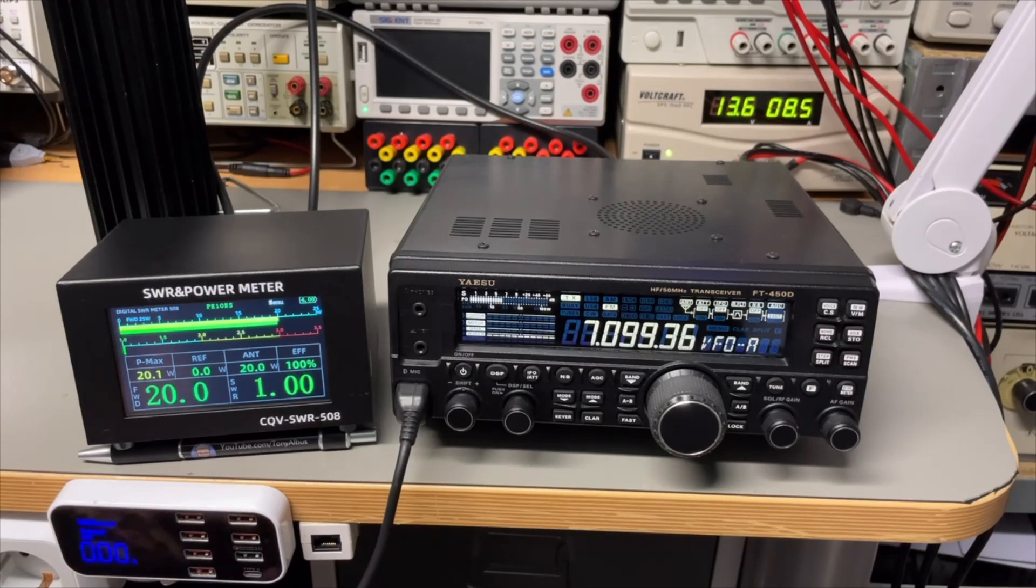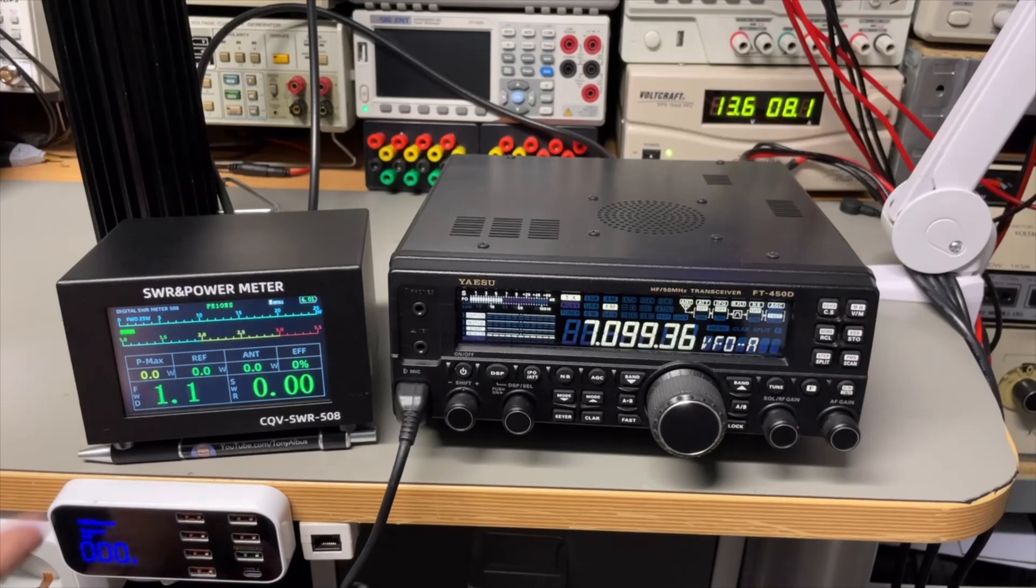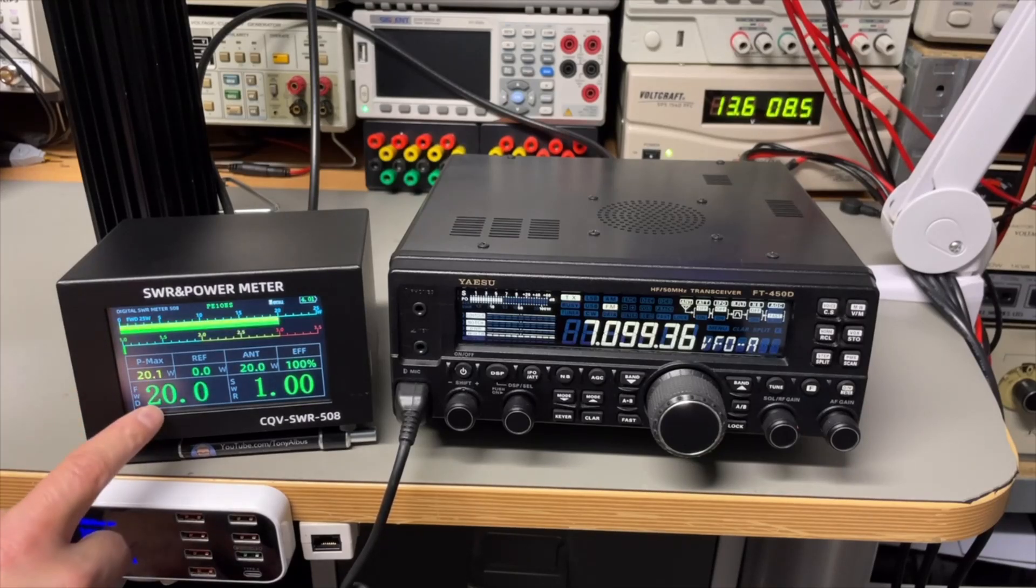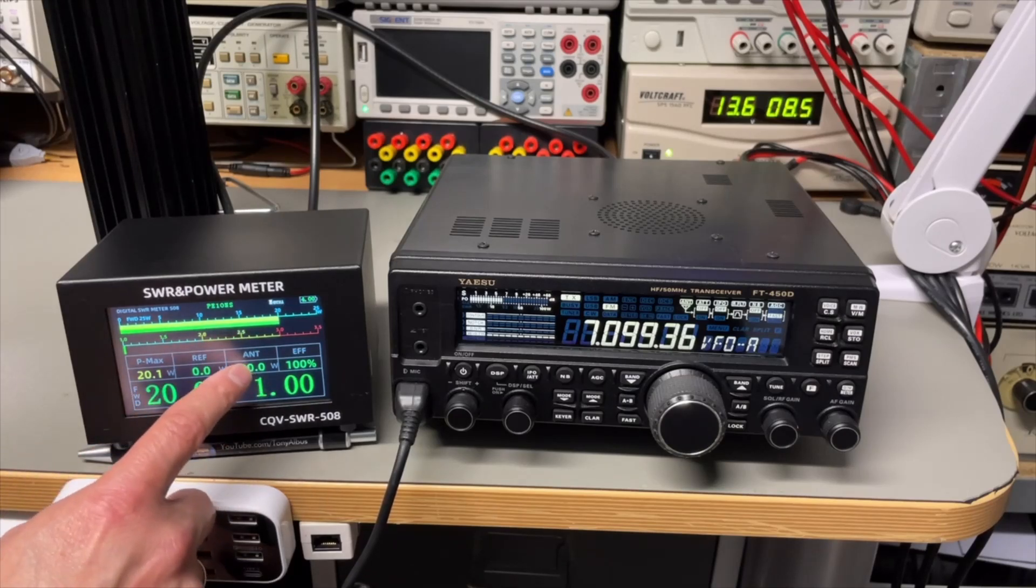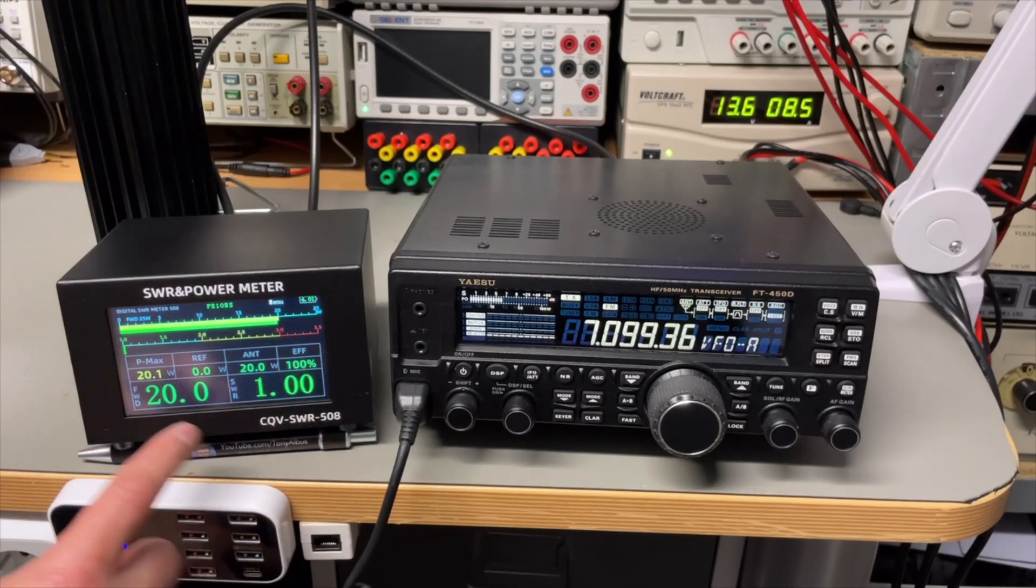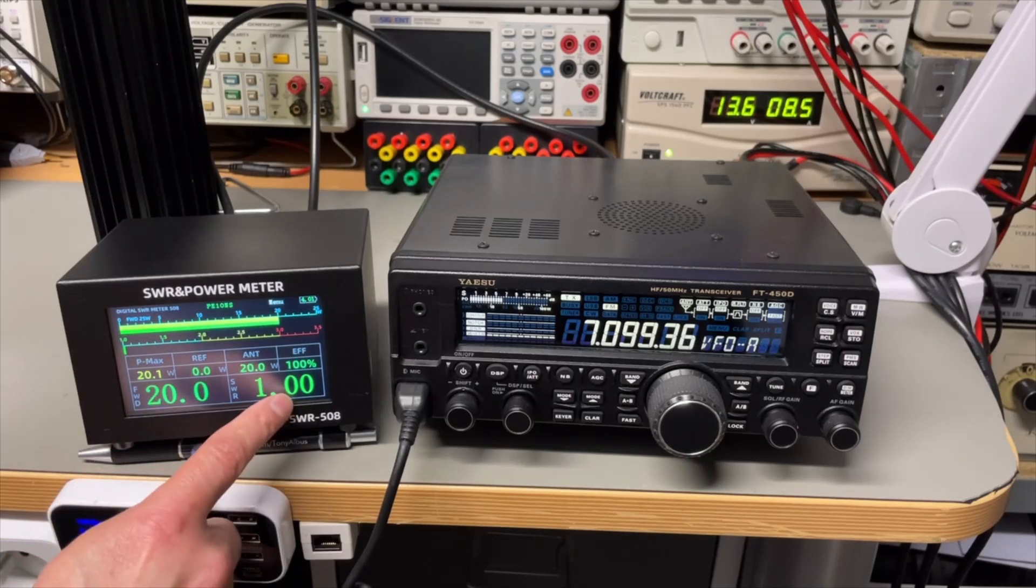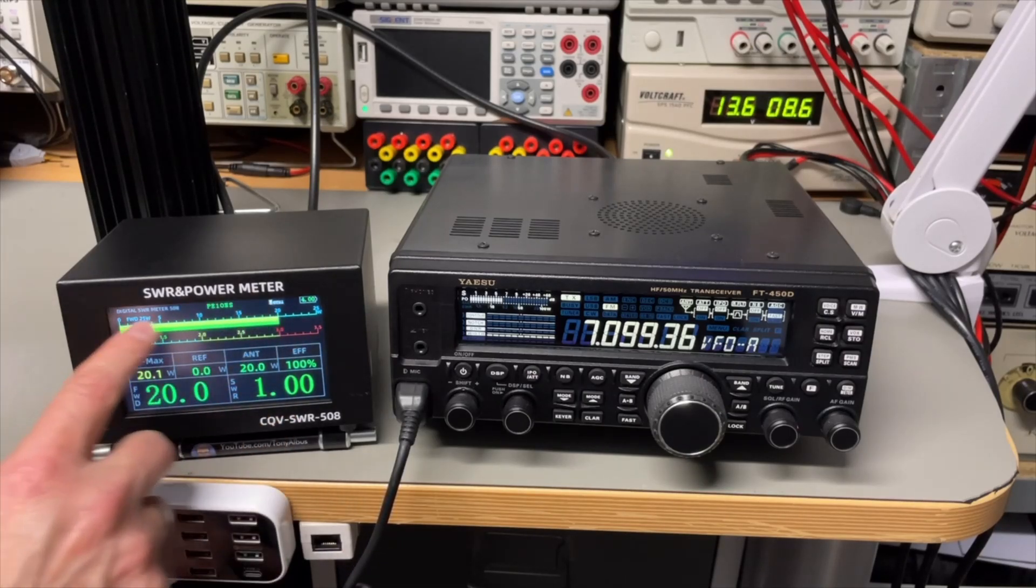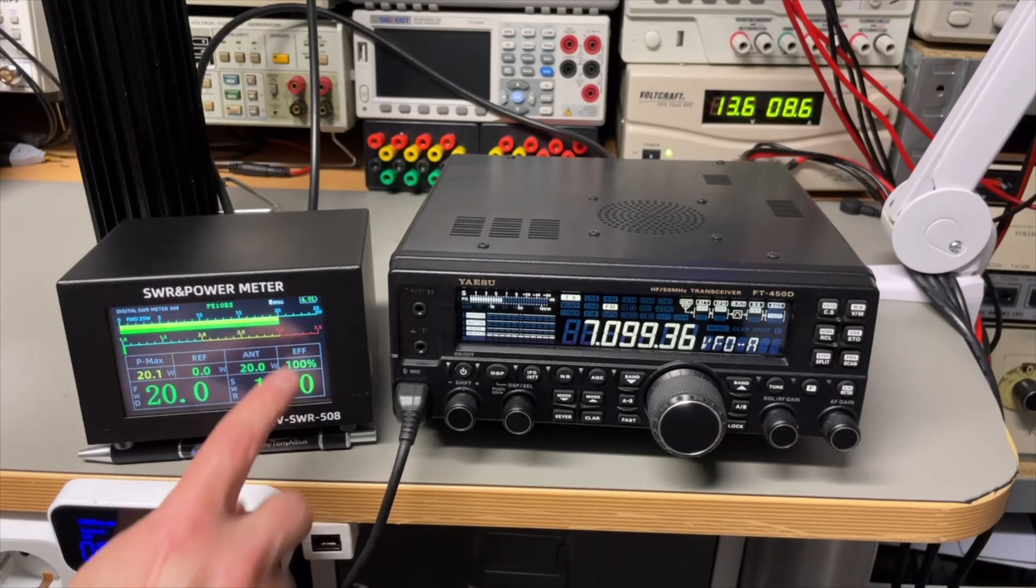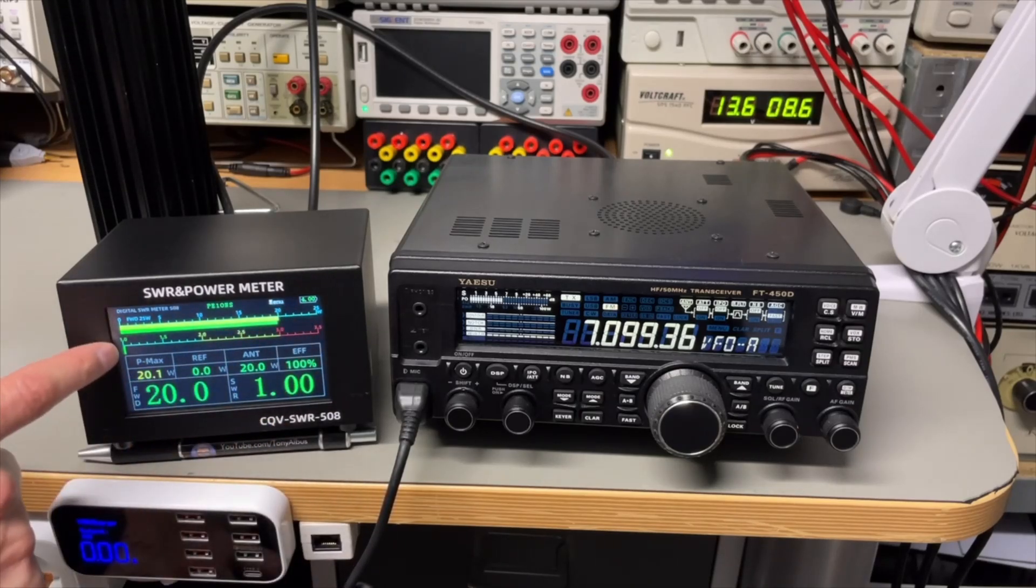And the green one you see is the... Now we can try that on SSB. Here we have the peak power. And here it is the current power. Reflective. How much power is going into the antenna. That means 100%, because we have 20 watts. And it is the SWR of 1.00. And we see here the readout. Nothing reflected. Yes, one dot.